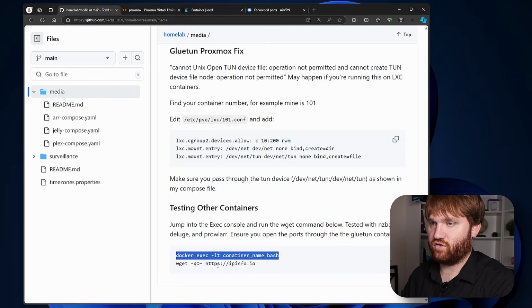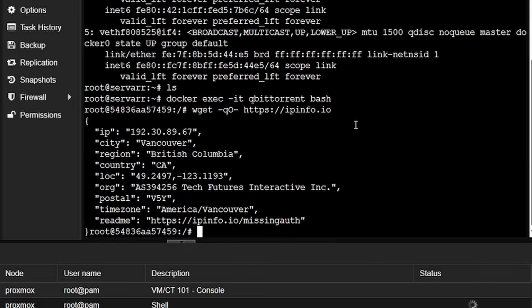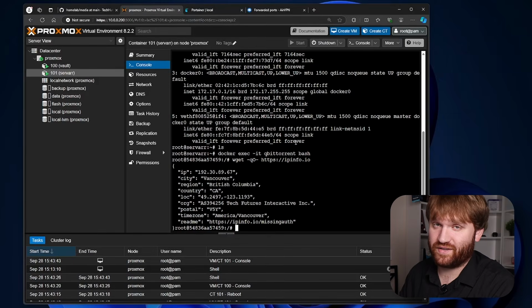There we go. And then if you just run this wget with the ipinfo.io, copy that, you can test to see where this is pulling its internet connection from, which we can see it is Vancouver, British Columbia. Woohoo! I'm excited because it took me quite a bit of configuration tinkering to be able to get that to work just on the first go.